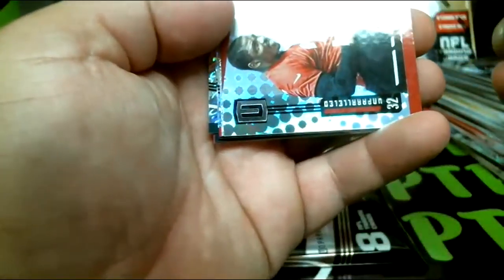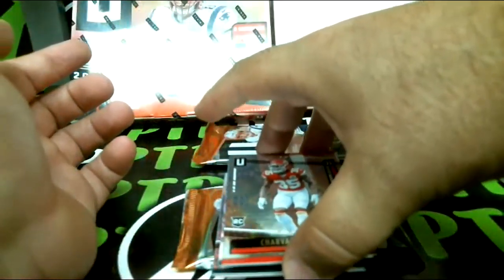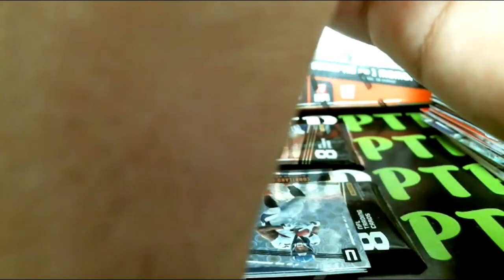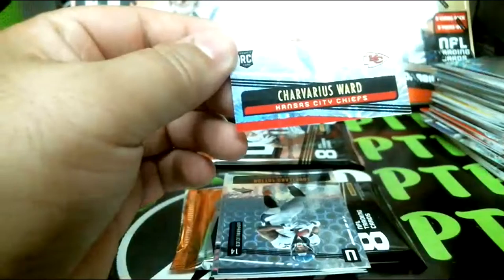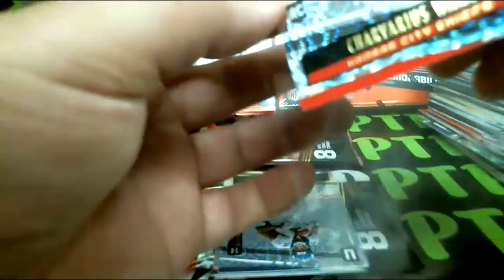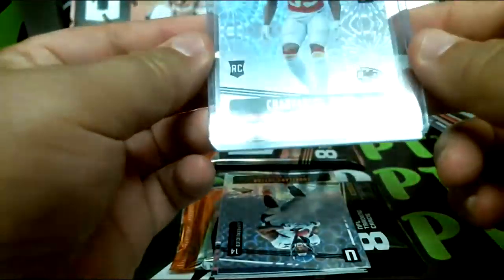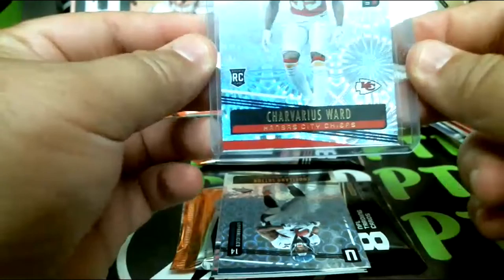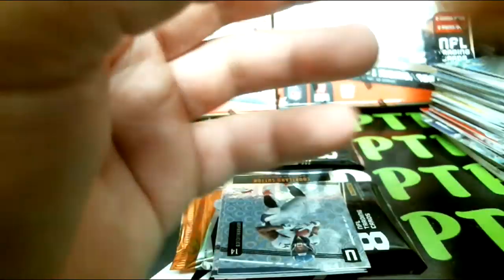Well if that's a case hit, that is a sweet looking card. Sweat rookie, Olison rookie, Nick Foles insert — wow, that's a pretty looking card. Not sure what that's numbered — number two of five! For the Chiefs: Darius Ward, wow, that is number two of five rookie card. That is sweet — congratulations to the Chiefs with the number two of five rookie card. Look at that prettiness, and that's number three of five!